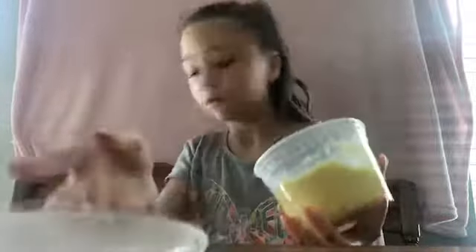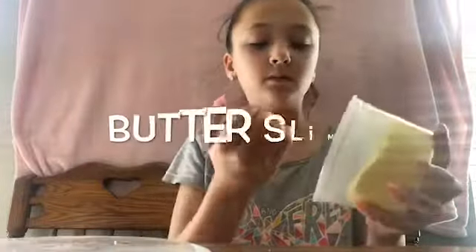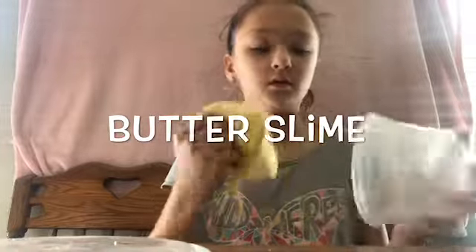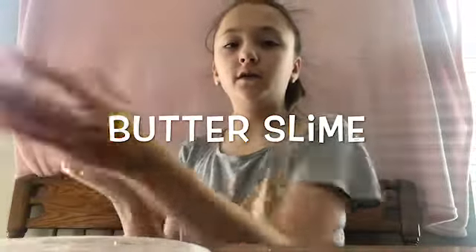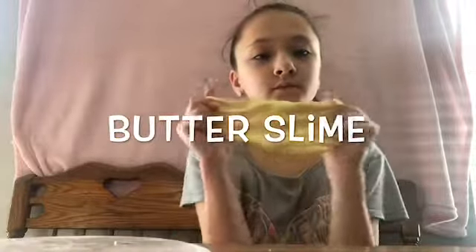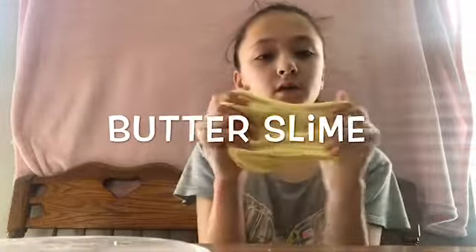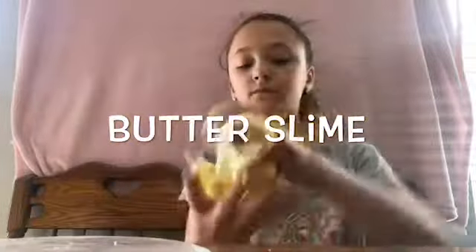This is a yellow one — it's a yellow butter slime I actually DIY'd. It's made with toilet paper — I found it on the internet. It's really nice, really thick butter slime. Basically, you just make a plain slime, whatever color you want, then put toilet paper in it — that's how I made it at least.